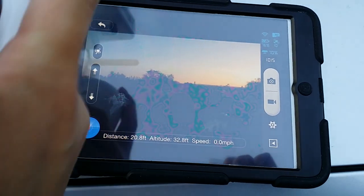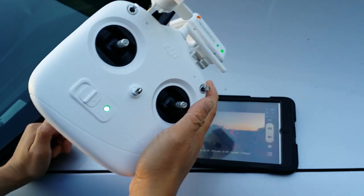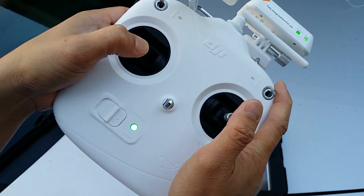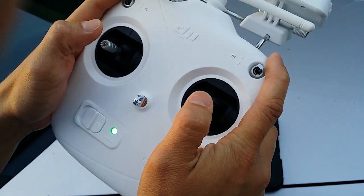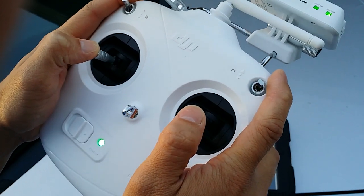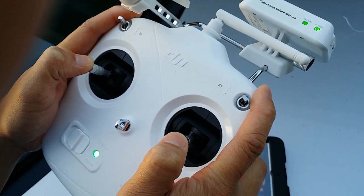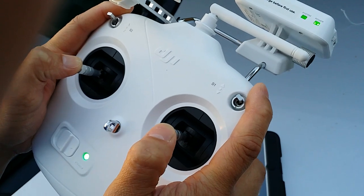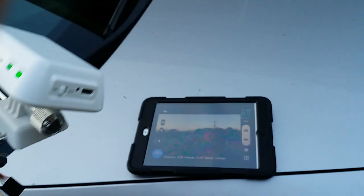One thing to remember: if you're an experienced pilot used to flying airplanes or RC helicopters, when you want to go down you have to manually tell it to go lower, and when you let go it hovers itself. That's one thing I'm not really used to yet. I'm pretty sure I'll get used to it — DJI made it pretty beginner-friendly, which is a good thing for a lot of people. But for guys like me, I'm just used to having zero throttle all the way down, not in the middle like how DJI programs it.